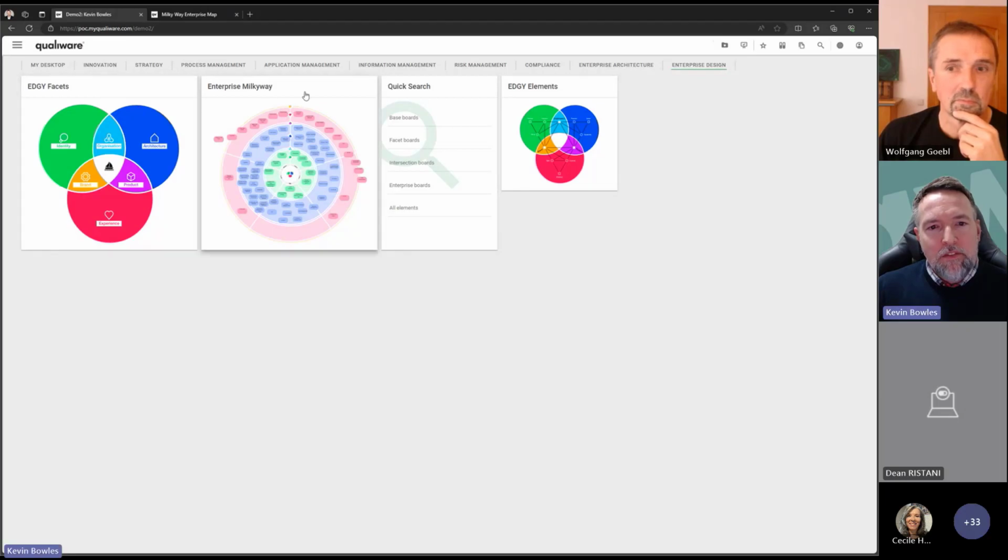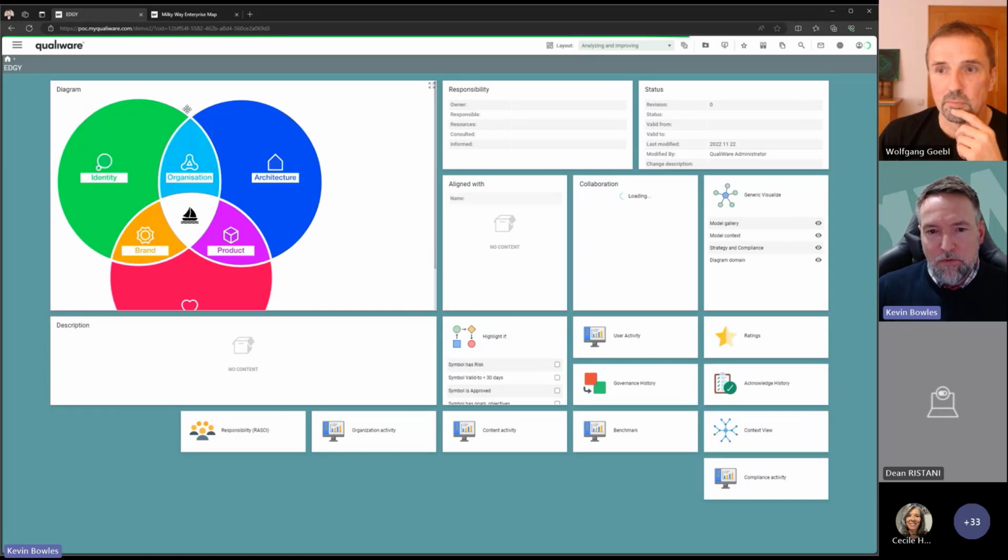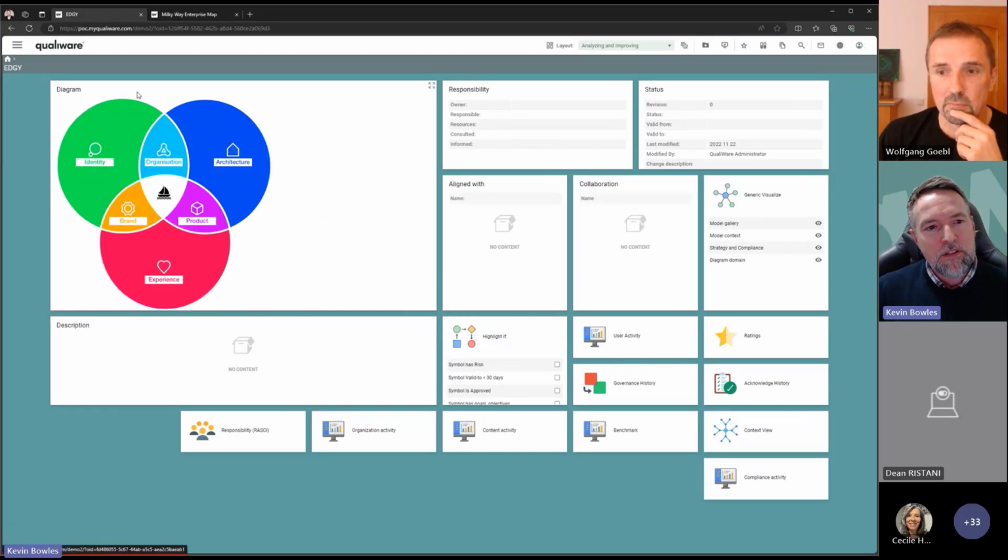So having said that, let's start maybe with the facets, and again, this will most likely be familiar to everybody from the presentation. There's three different ways for me to get to the information that I want. I have here a view of the different facets, and I can view relevant information for this model. This is what we call the analyzing and improving layout. And this is highly configurable. There's a lot of blank spaces, I know, but of course you can populate that with information as well.